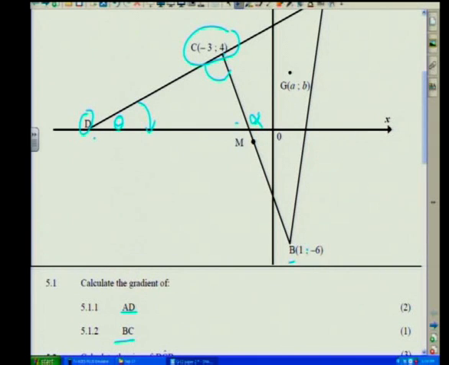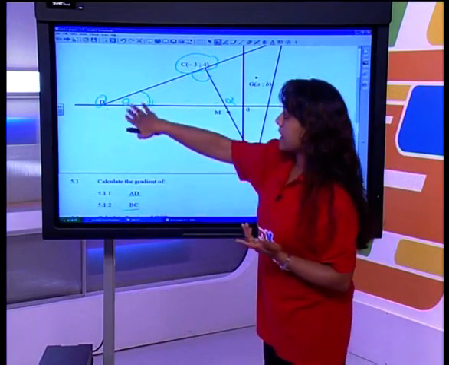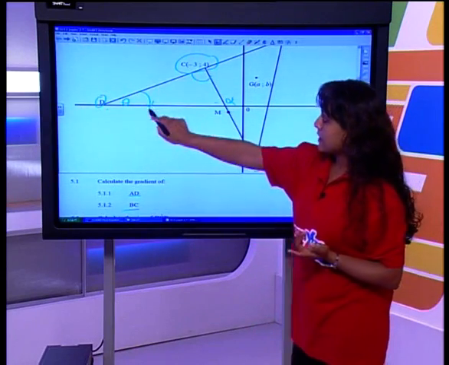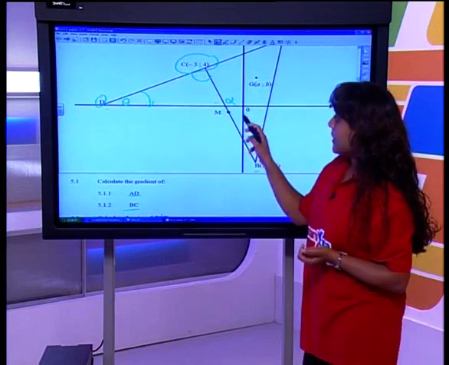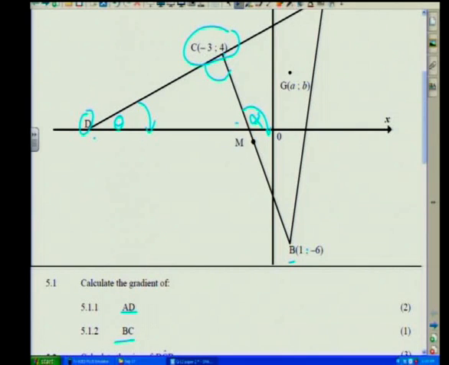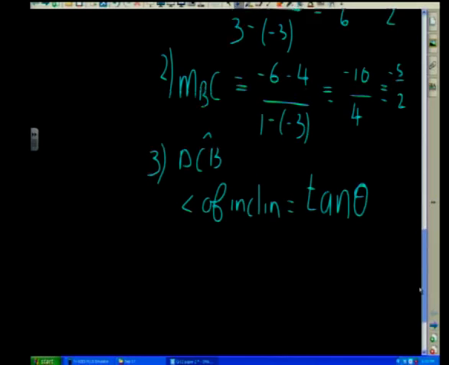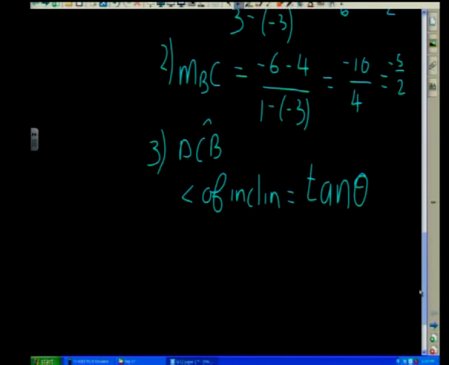It's always measured in the direction of the x-axis. Okay, so that's how I know that the angle theta I'm working at is that angle CDM, and alpha also we're measuring in the direction of the x-axis. That's how we chose those. All right, so tan of theta, we're using the gradient of line AD. So to find my angle theta, I'm going to say tan of theta is equal to the gradient, which will give us an angle of inclination.